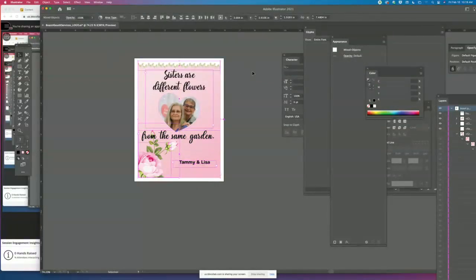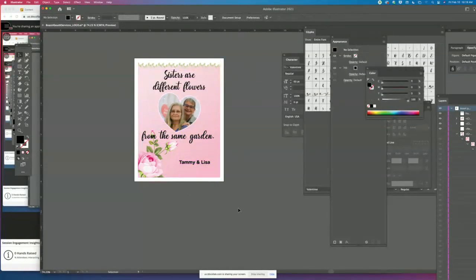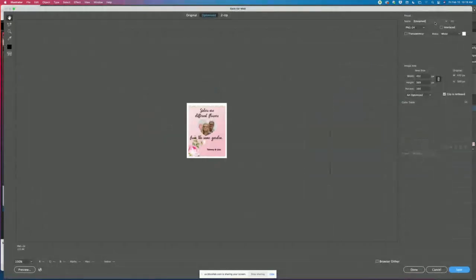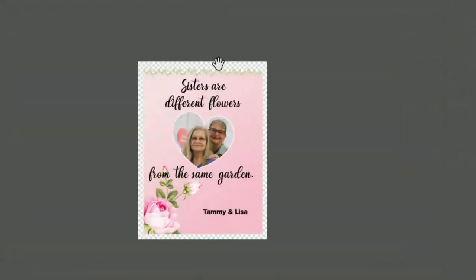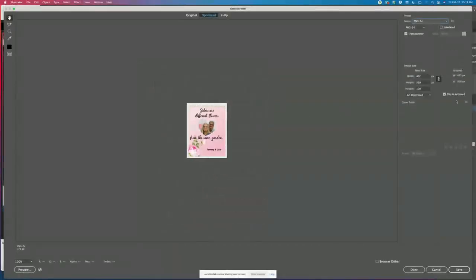Select all. Just want to make sure nothing is outside the boundaries. Okay, now let's try it. We're doing a PNG 24. That looks better. If it's a logo, I'm probably going to leave it clear. And you can see if I put this on the background, I'll show you in a minute how that works. It's pretty cool. I don't want it tiny. I'm going to go 2000 just to make sure, and it's linking, so it's making it all big proportionately.